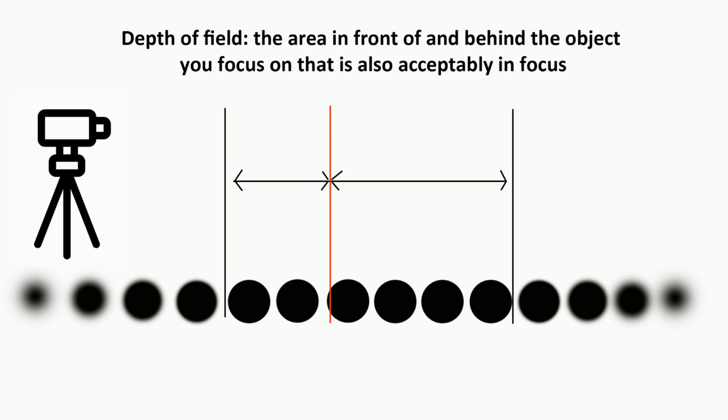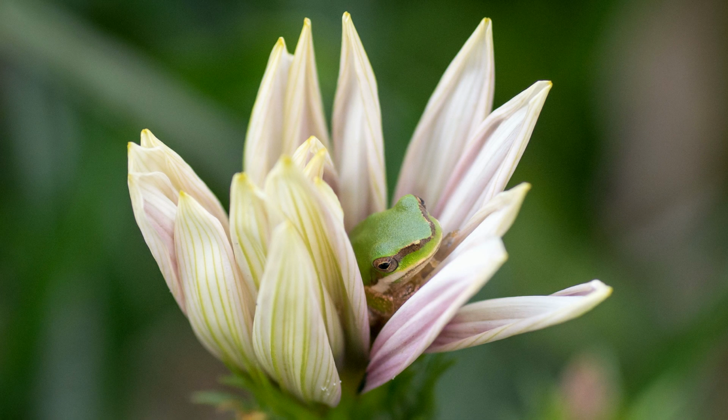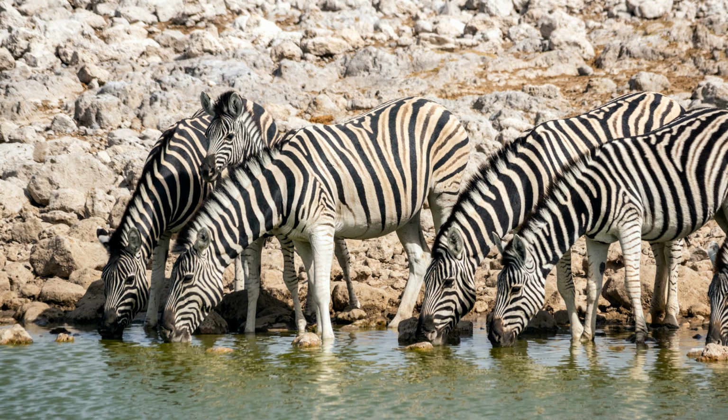Let's take note for a moment of that important term, acceptably in focus. Don't think for a moment that things will stay crystal clear and sharp within the depth of field and then suddenly get fuzzy. Depending on a few factors, which I'll come to in a moment, things do get gradually softer as they get further from the point of focus. So depth of field is not really about how much of your photo is perfectly sharp, it's about how much clarity you see in objects in front and behind the point you actually focused on.